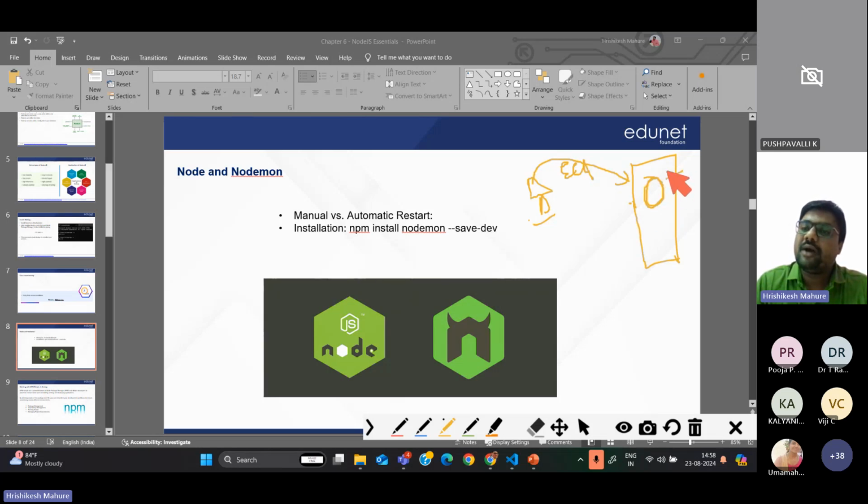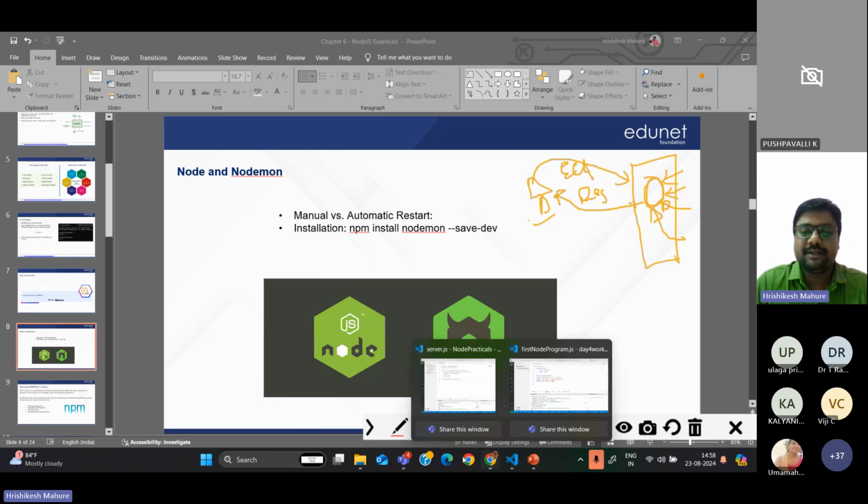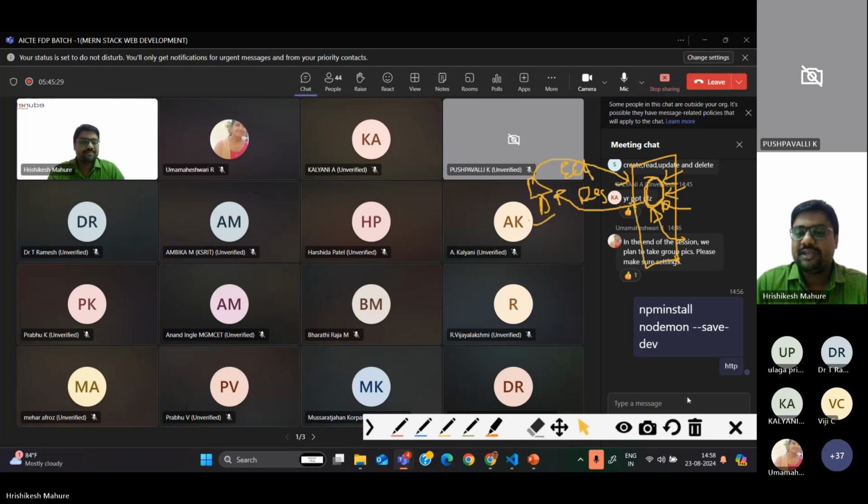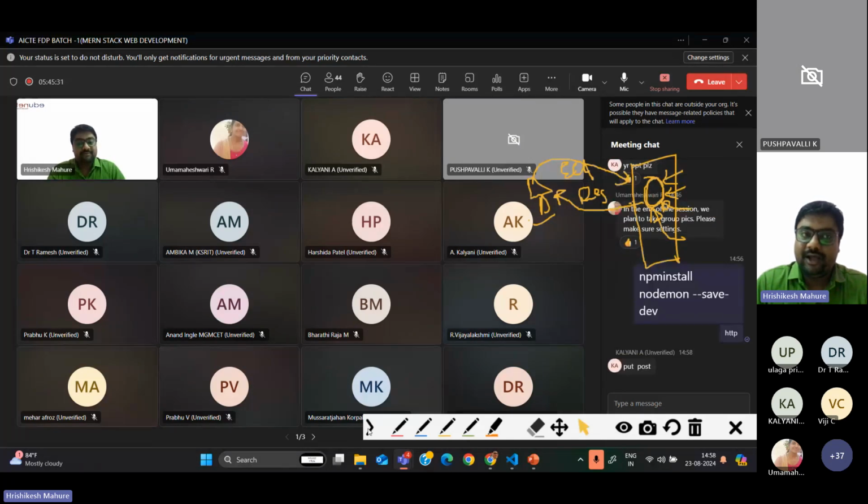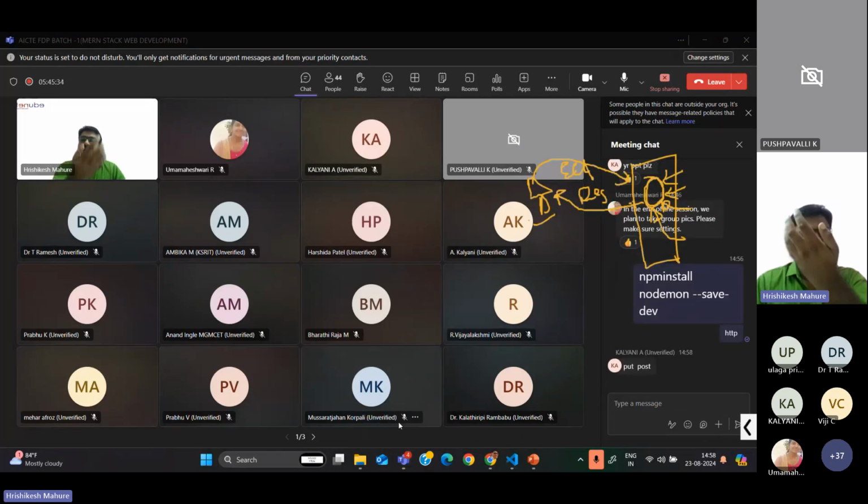So for that we have different kinds of methods. Can anyone tell me the method names in the chat box? Basically, we have multiple methods, but generally we use four methods. And after processing, we will get some kind of response. That will happen in HTTP only. If you want to send a request from the client side and get the response on the client side, then we have methods. Yes, very good.